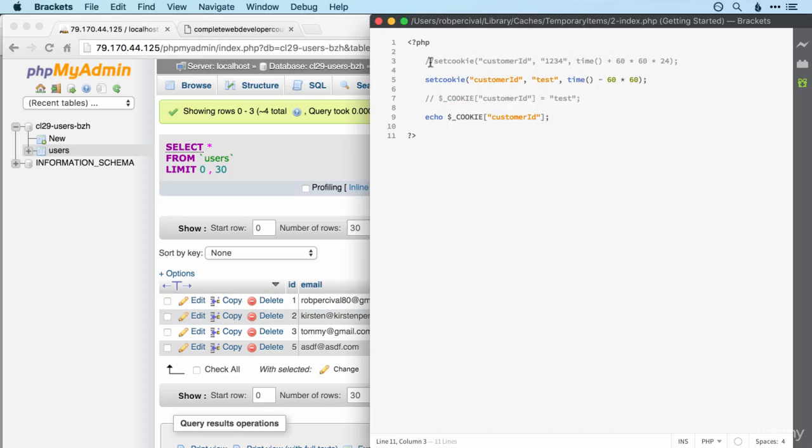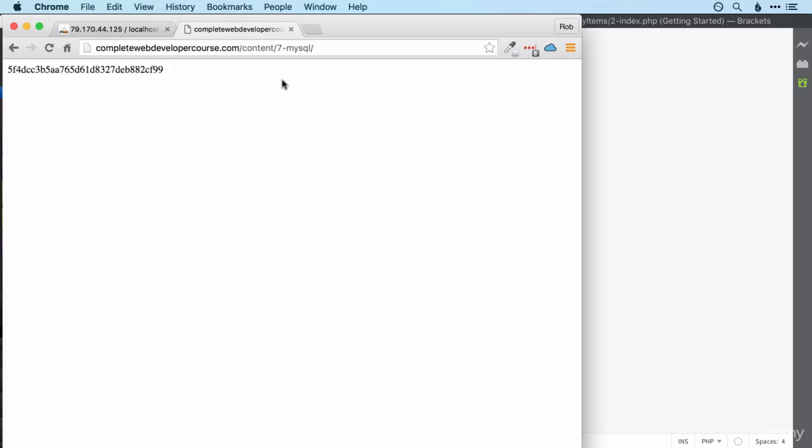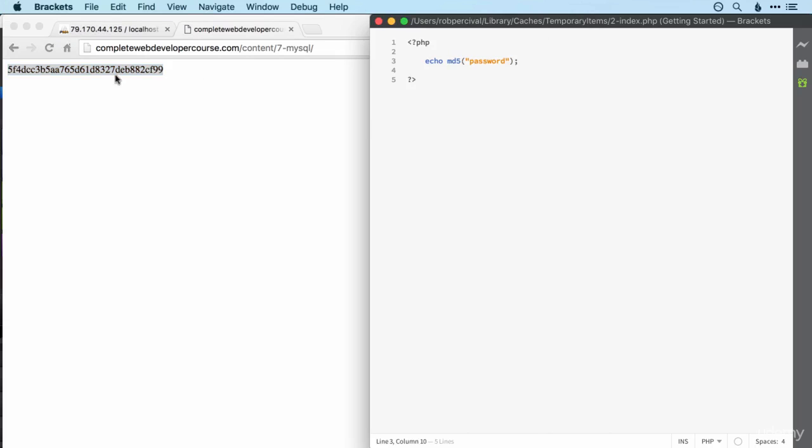So there is a process designed specifically for this, and this is known as creating a hash for a particular string. And there's one well-established type of hash that we normally use in PHP, and that is MD5. And the MD5 function essentially takes a string. So let's say our user has a very bad password, and it does a one-way encryption on it. So it essentially turns it into a long alphanumeric string that is very hard to reverse encrypt. But given the initial string, it's the same output every time.